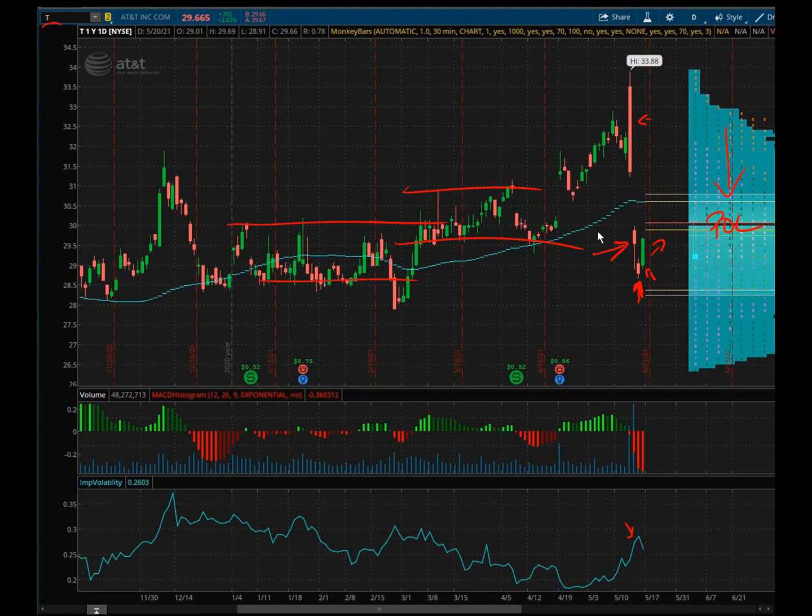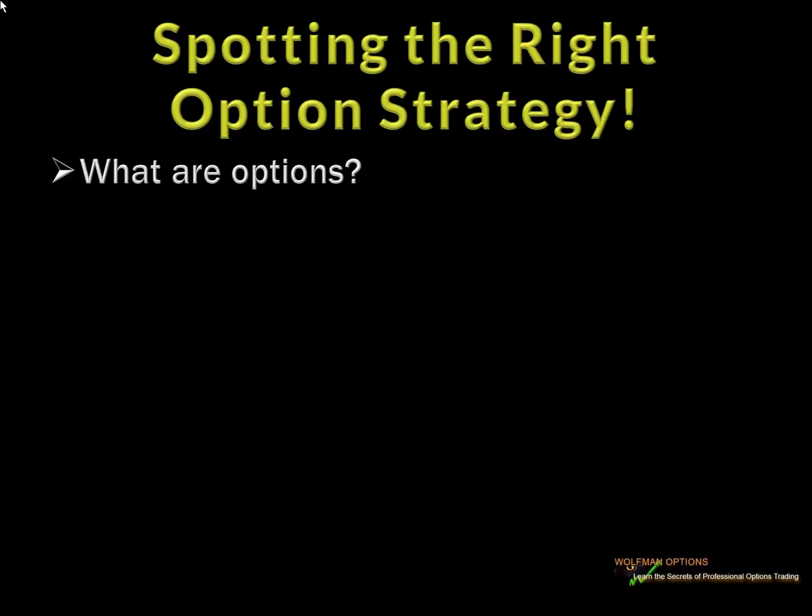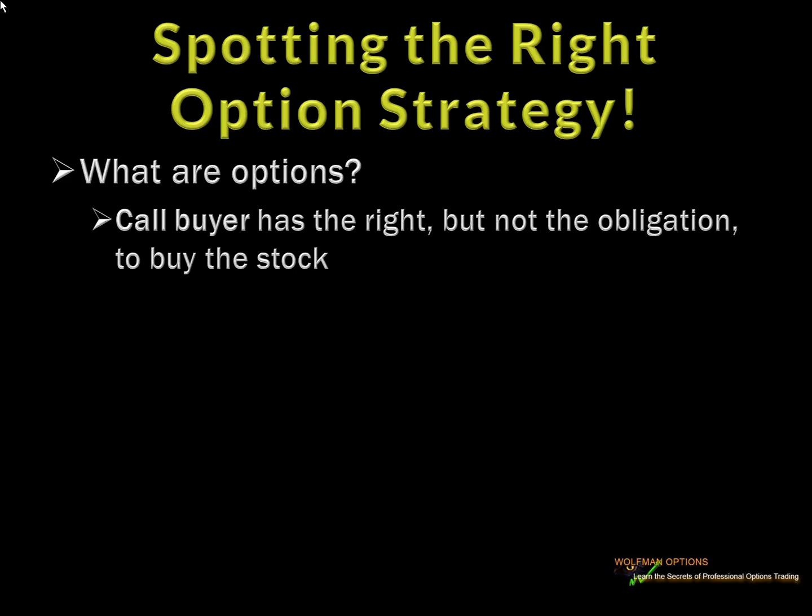All right. But I think it's going to be a grind, and using options, I need longer durations for a longer duration assumption. If it's a grind and all of that, I've got a lot of things to start thinking about with options, and we'll go over that real quick. But first, let's talk about some basic stuff with options so some of the newer folks will be able to play along here. When we're looking at options and trying to find the option strategy that fits us the best, we need to know what we're getting ourselves into, right?